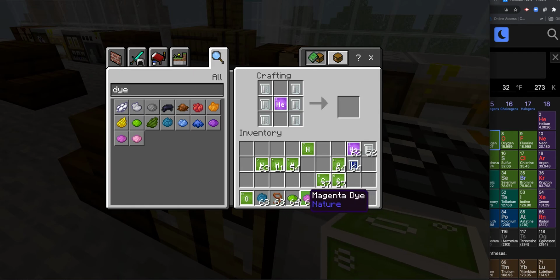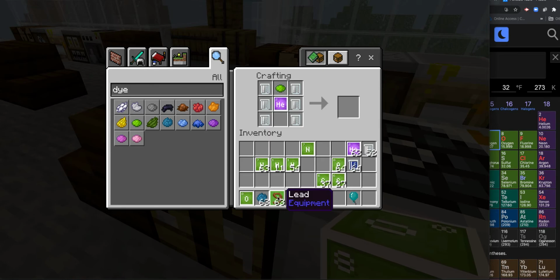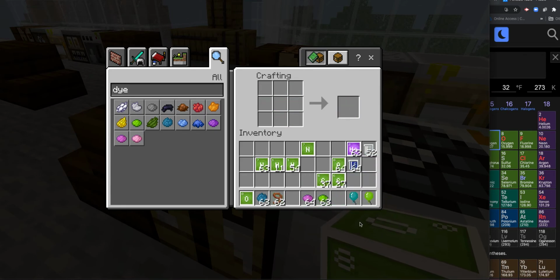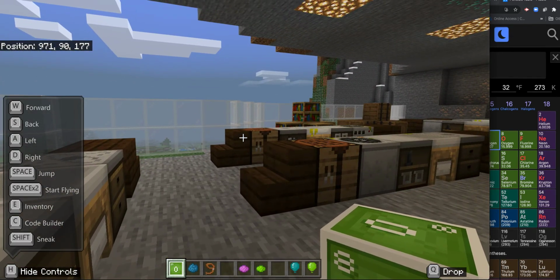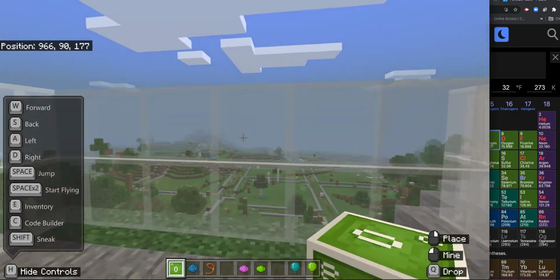And this time I'm going to get a green colour. And then I'm going to get my lead. So you can see how it's actually going on here now. I've actually got some balloons. All right, so there you go. I've now got a balloon. I can actually turn that into, I can open up a party shop, or I can actually do all sorts of things with it. Let's just run out here and see what I can actually do with my balloons.